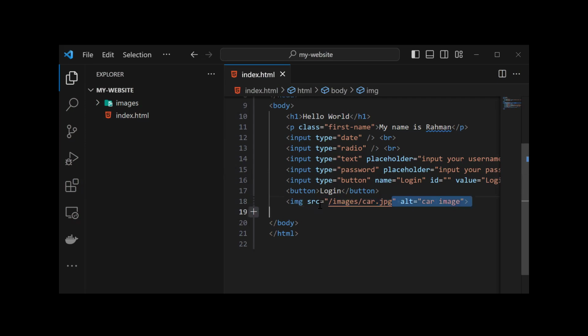Okay, let me change this directory to cars. Let me see that. Okay, okay. So basically, I'm adding this dot dot to change the directory. This means you're trying to leave this particular folder to the previous folder, which is the images folder, and you're adding this particular image to it. As we go into the course, I think you understand better how this directory works if you want to change your directory.